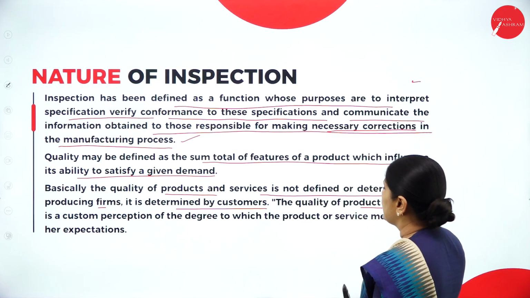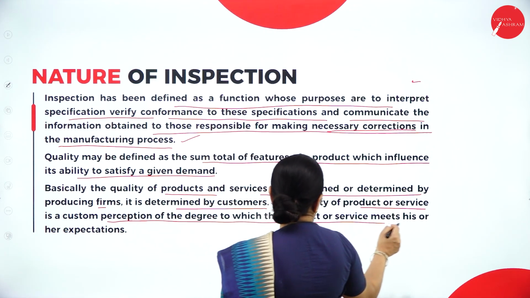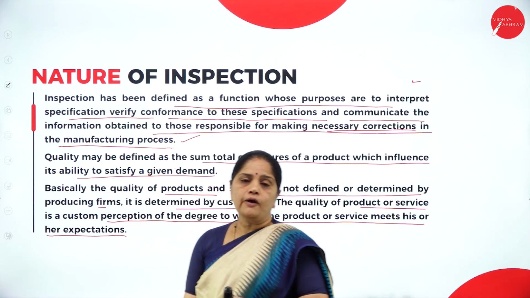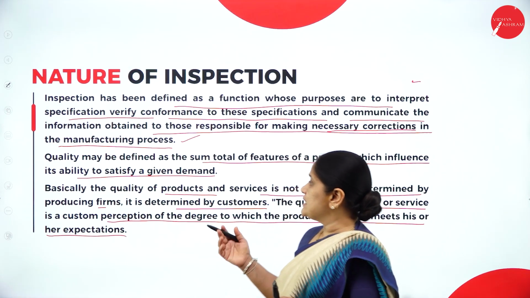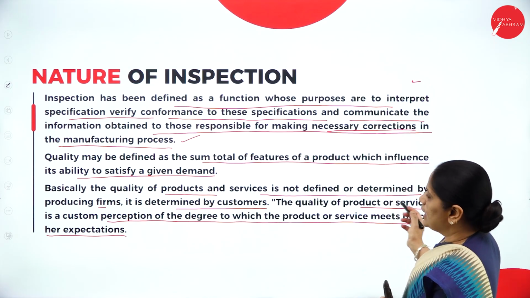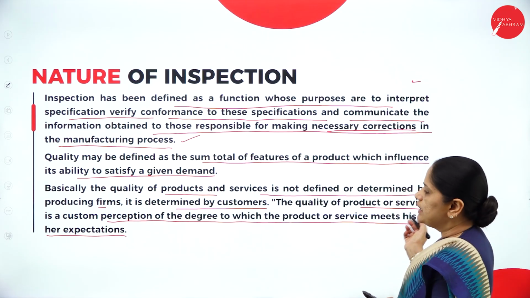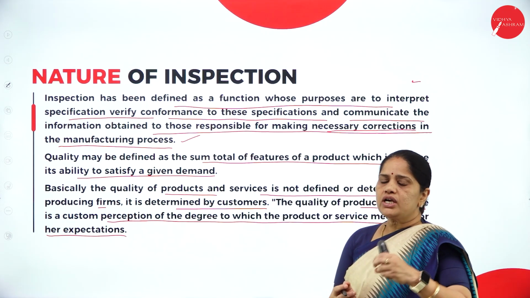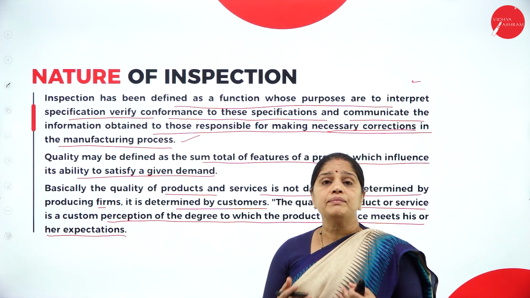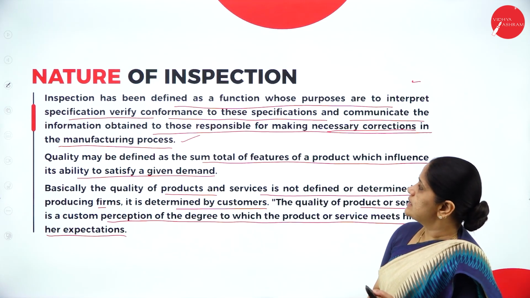The quality of a product or service is a customer perception of the degree to which the product or service meets his or her expectation. So if the product meets the expectations of the customer, then he will term it as good quality. So it is usually a customer perception.